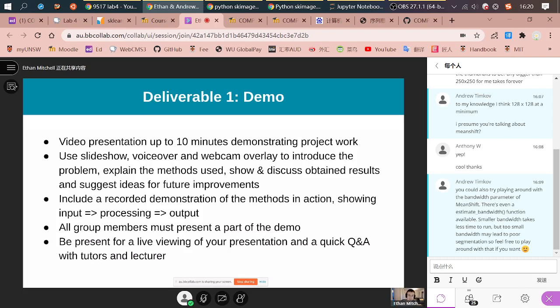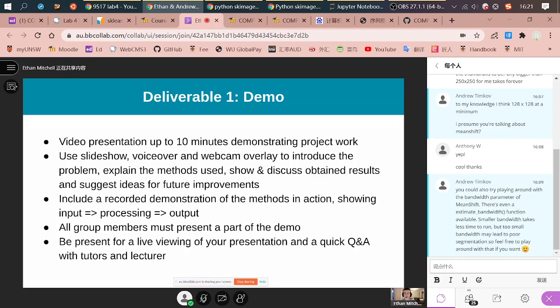Then we want you to show and discuss the results that you obtained. So as part of that, when we're saying results here, these are the results of some sort of experiment or experimentation. So we want to see you saying, well, here's our experiment. These are the variables. These are the metrics we set up to measure the success of different approaches maybe that we tried. And then when we say results, we want scores like accuracy, precision, recall, etc., for the ones where that's relevant, and also visual results showing examples of where your approach has performed well.